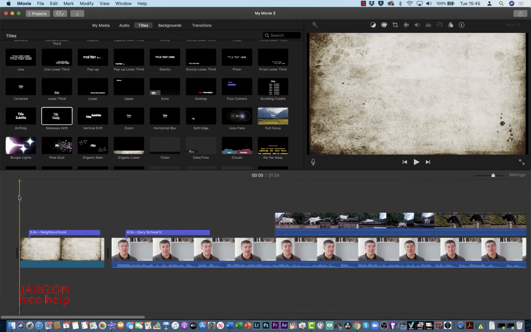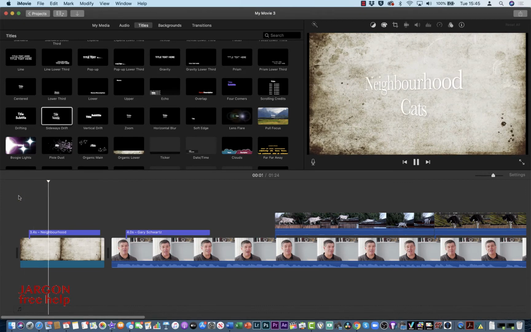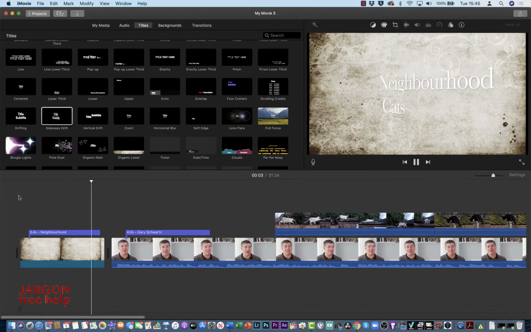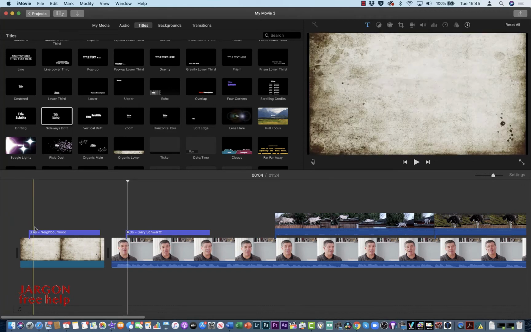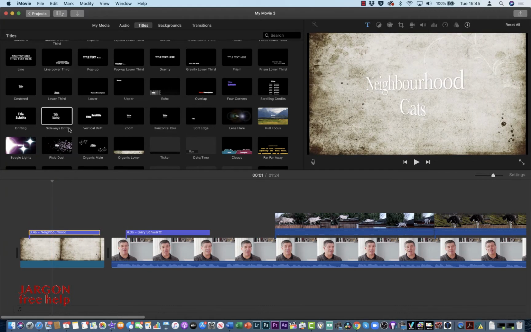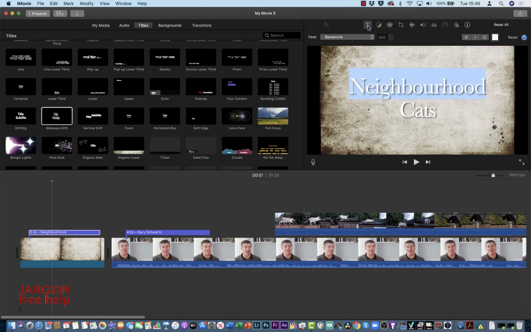You can have a field day playing around with all of these. You can go through and try them, change the colours and so on. And the colours, just like before, I can click on here. If you can't see them, just click on that T for text button, and you can go and change the colours, the size, and so on.